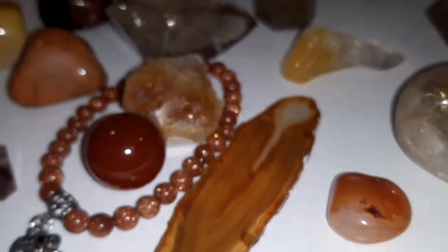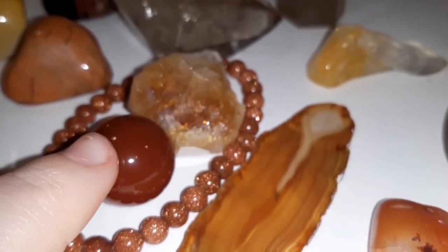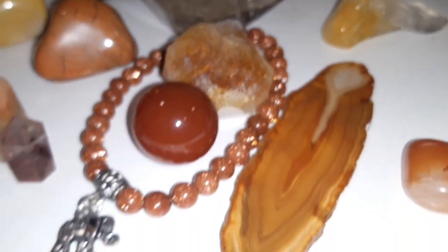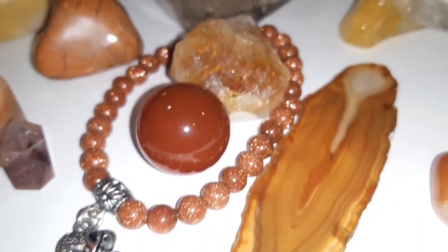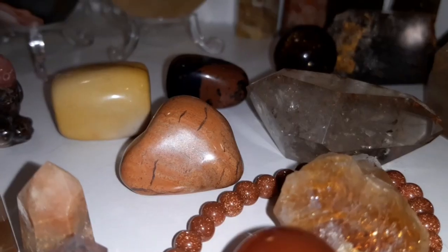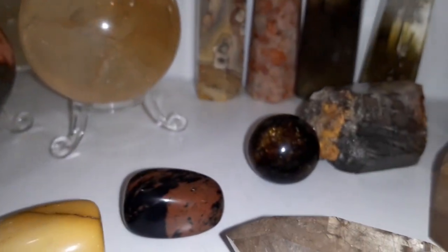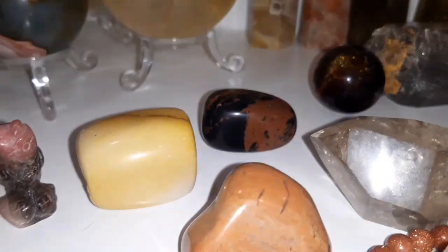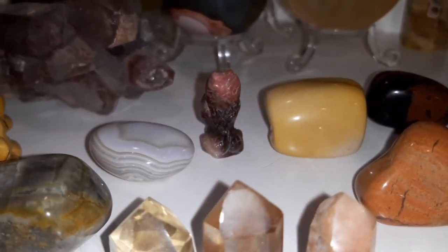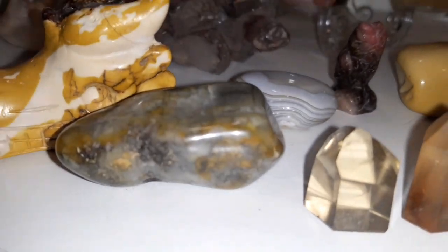Here we've got some things I won in a giveaway. That doesn't include this little carnelian sphere, but I have a little carnelian sphere. And then I have an agate slice, a goldstone bracelet, and a heated citrine point. Here, I think this is jasper tumble. Looks like a cloud. Mahogany obsidian. Mookaite jasper. Orgonite owl. Agate tumble. Not sure. Got this in a witch casket.